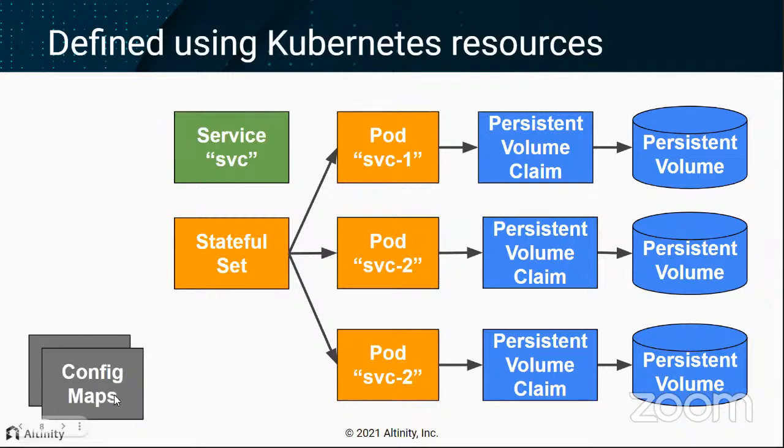And then finally, you have things like config maps, which are variables, think parameters that you need to feed to the application. For example, if you were doing the thing we looked at in the previous talk, where you have an event stream like RedPanda talking to ClickHouse, each of these is going to have to be parameterized so that ClickHouse, for example, knows where RedPanda is. So that's a variable you could pass in a config map.